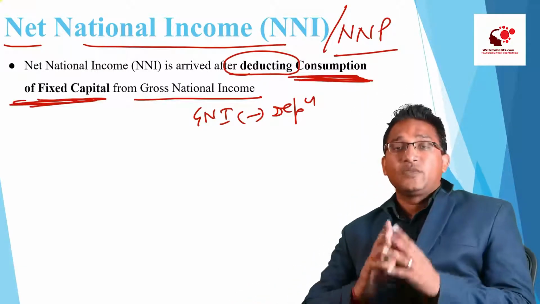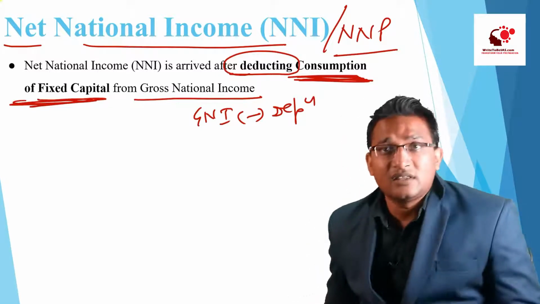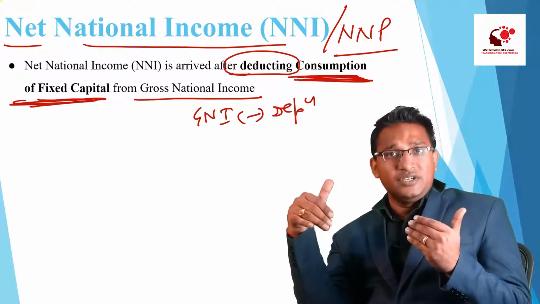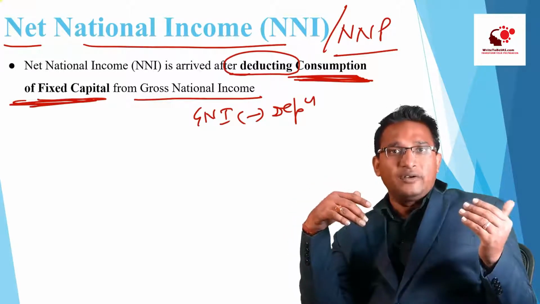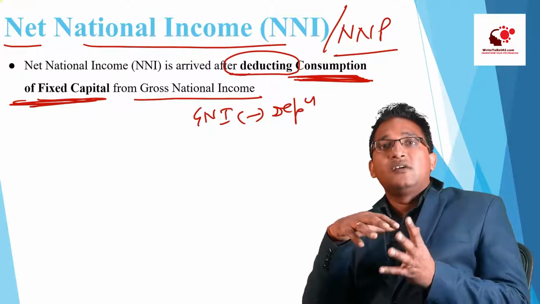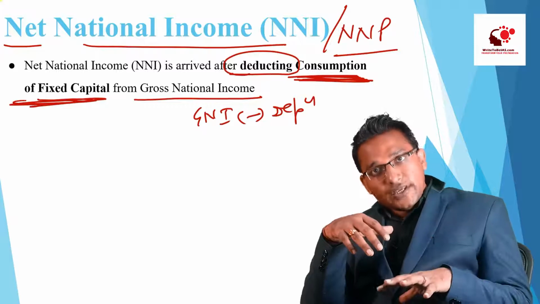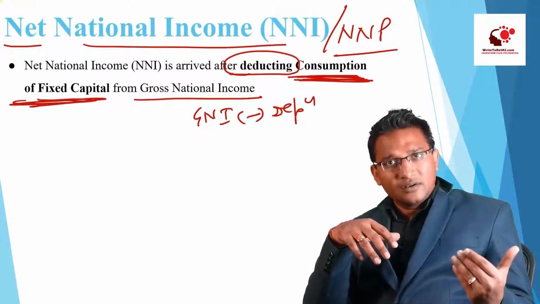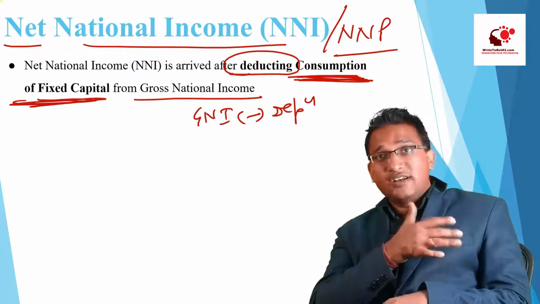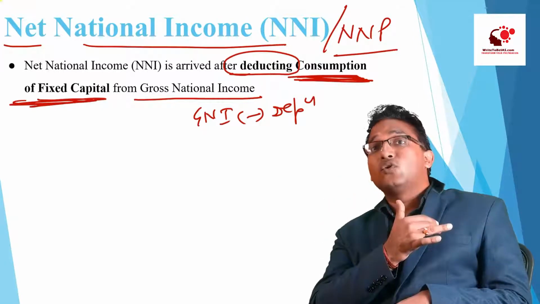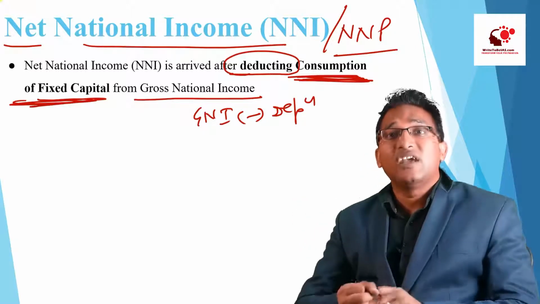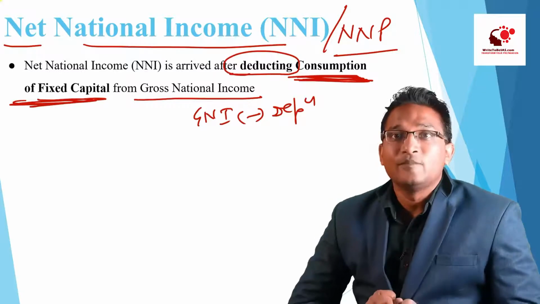So what is depreciation? Depreciation is the reduction in the value of the fixed asset like building, machinery, mobile phone, etc. The fall in the value of a fixed asset because of the usage or the wear and tear or the efflux of time. Either it can be because it is being used or it can be happening because the time is elapsing, right? Or it can be because of the wear and tear of the item, right?